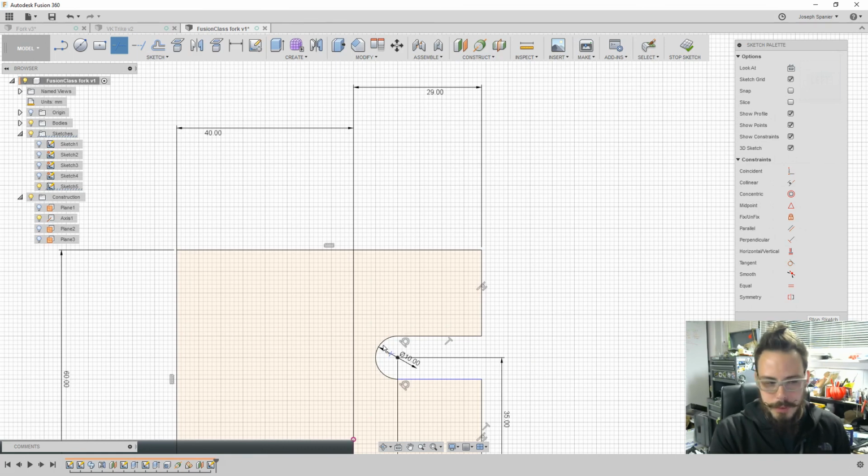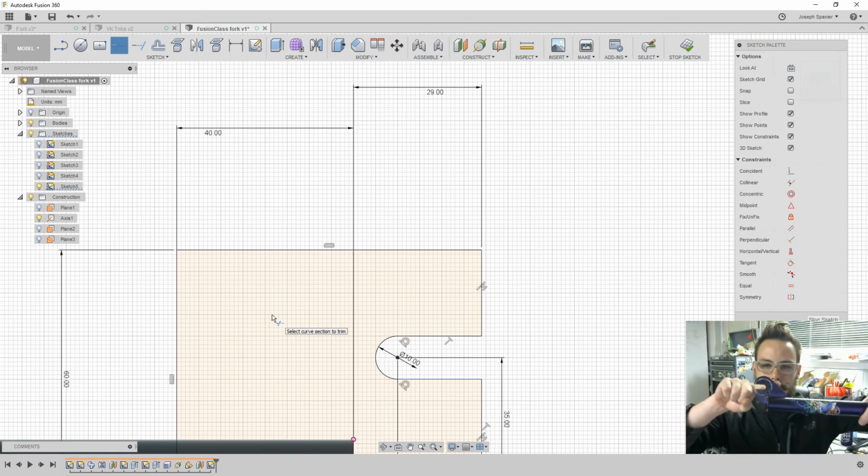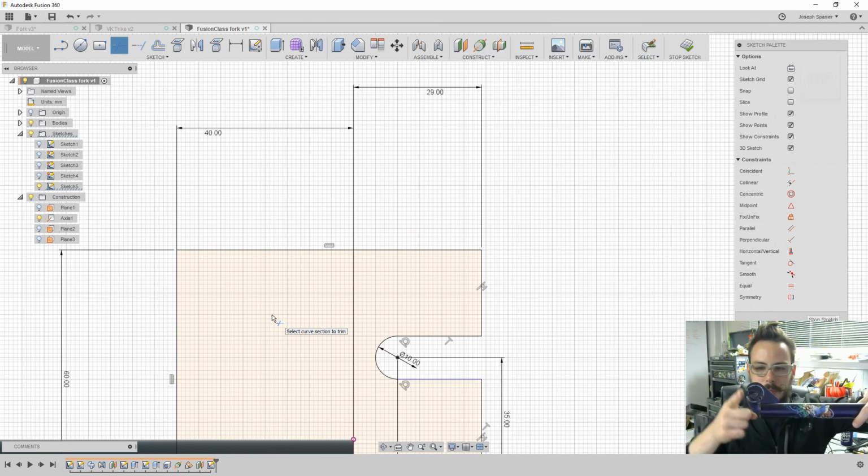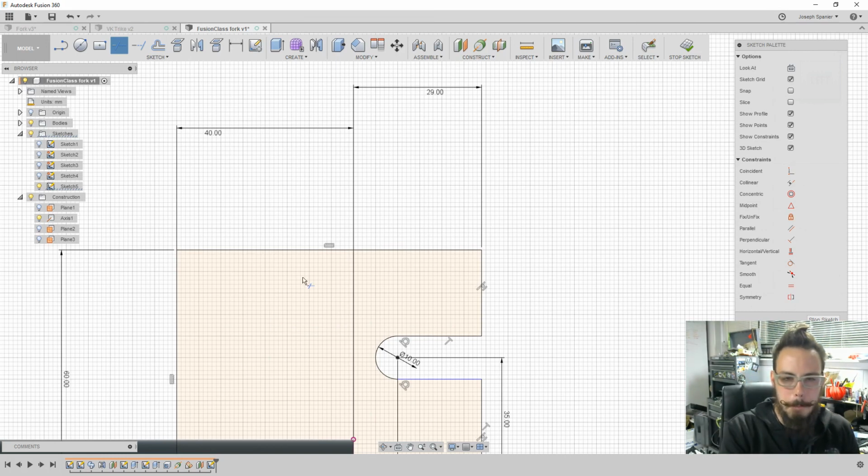Okay, so the next thing that we need to do is create this fun arc, diagonal line arc thing, and then these. So I'm going to use some basic geometry stuff to do that.